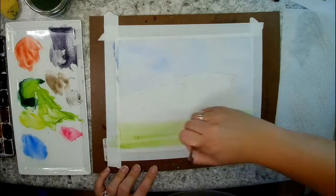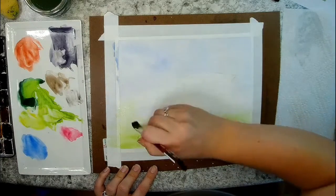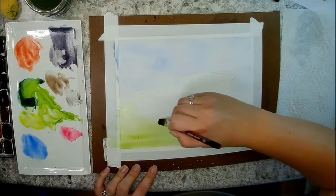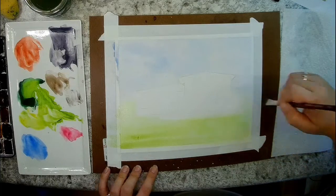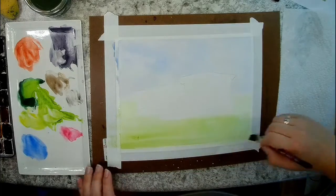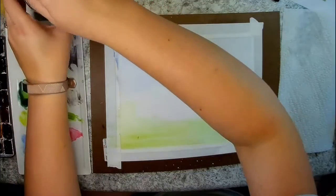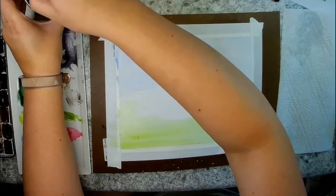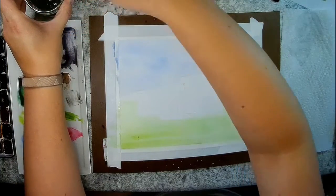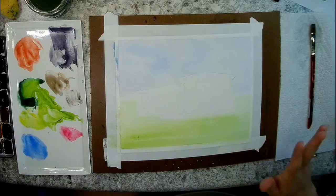All right, so I know my grass is not solid. I'm going to add some texture over the top of that after that dries. Okay. I'm done with that wash brush for right now. I'm going to go ahead and just dry everything so that I can do my next step.